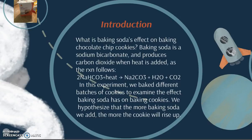For our experiment, we tested baking soda's effect on chocolate chip cookies. Baking soda is sodium bicarbonate and produces carbon dioxide bubbles when heat is added. In this experiment, we baked 4 different batches of cookies with different amounts of baking soda. The baking soda ranged from 0 teaspoons to 8 teaspoons, and we hypothesized that the more baking soda we add, the more the cookies would rise up and get fluffy.